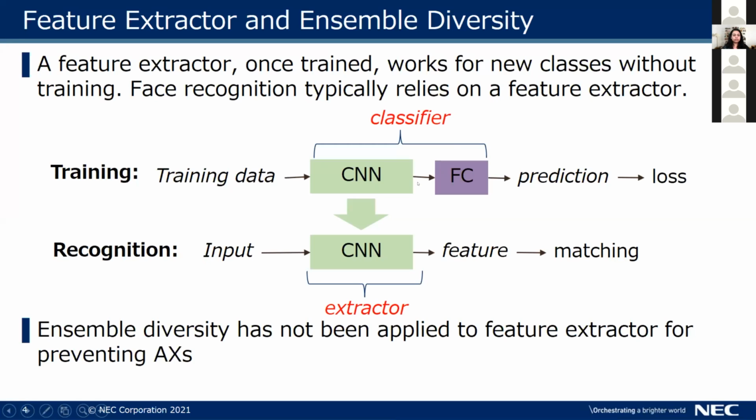Once we train a classifier, we remove its final fully connected layer to the predictions of classes, and we use the remaining convolution network as a feature extractor. So the feature extractor can recognize whether or not two inputs are in the same class by measuring their distance in the feature space. A promotion of ensemble diversity is one of the effective methods for preventing AX. However, it has not been applied to feature extractors.